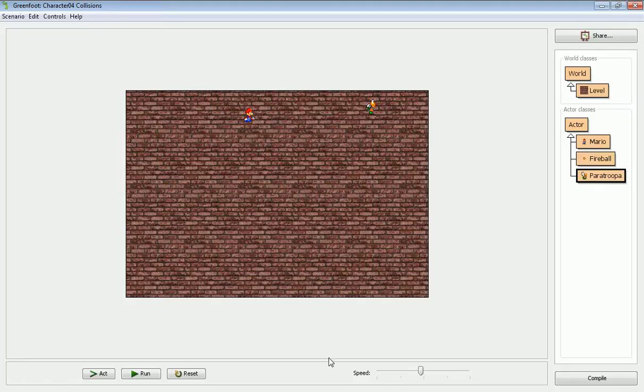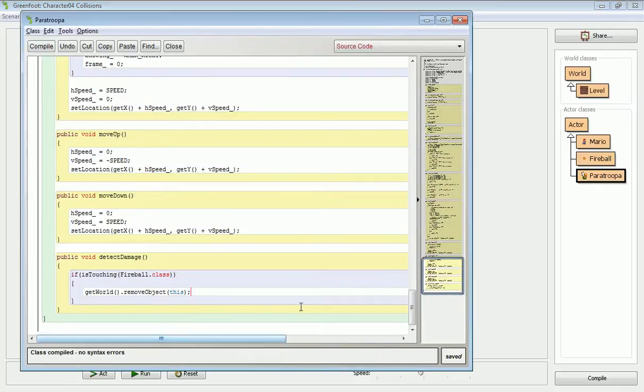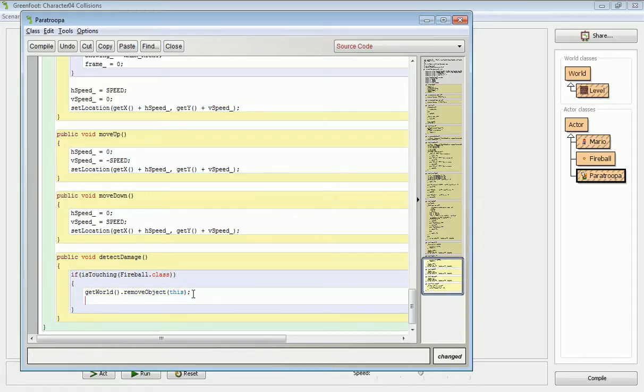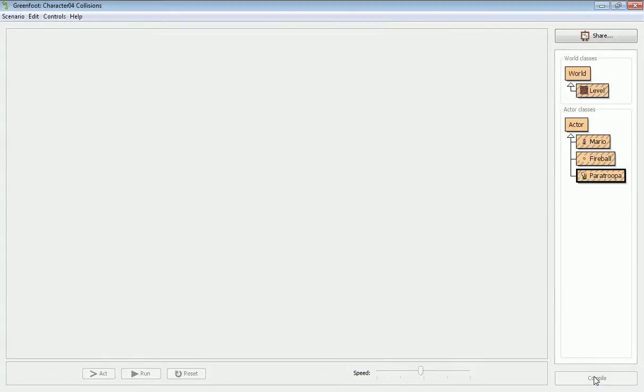So one place you can do that, now that you know it's touching the fireball class, is to remove it from the world at the same time. So we could go remove what I was just touching. Now, the next thing I'm going to highlight is that we have to start being more careful about how we take things out of the world, because now that we're removing things, it might be that we do that getWorld command and the world is now null because we've pulled the object out of the game. This is the first time we've actually done this with code.